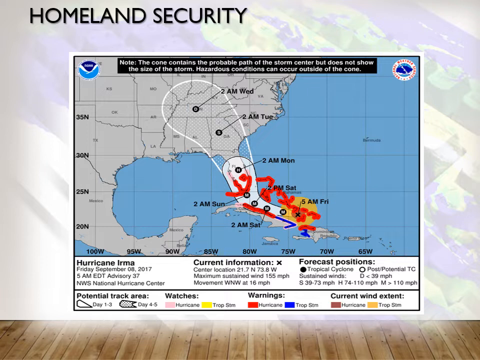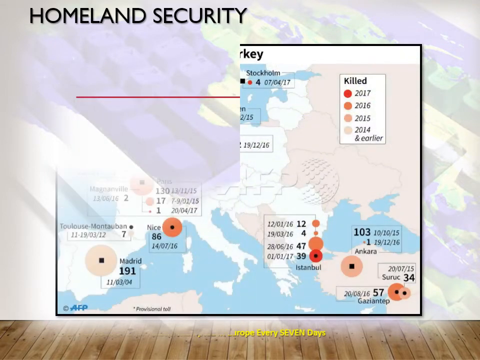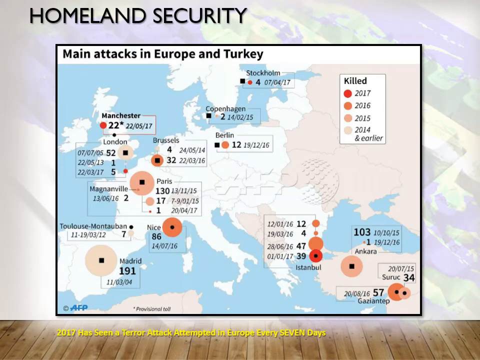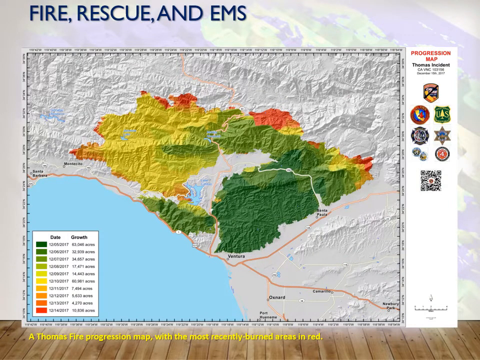Homeland Security isn't just about external terrorism — there could be internal terrorism or a natural disaster. What we're looking at here is Hurricane Irma back in 2017. When it comes to terrorism, maps are used not just in the United States but also elsewhere, and this map shows the main attacks that occurred in Europe and Turkey, also back in 2017. GIS can also be used to map wildfires in areas that were recently burned. This is a good map because you can change it very easily in GIS since wildfire coverage changes rapidly. And if a rain system comes in, we can see the areas that might be prone to mudslides.